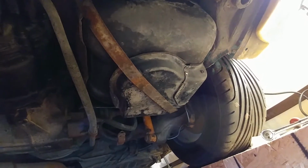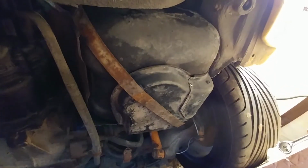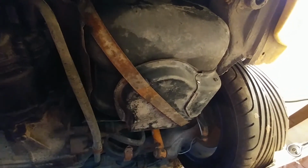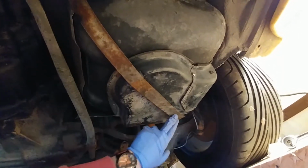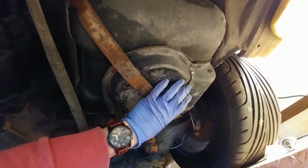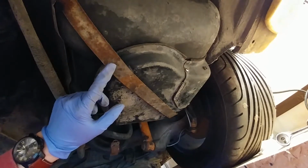Alright guys, so now you're going to want to come down under the rear right corner of the car, and this is where you're going to find the gas tank and the whole fuel pump assembly and the fuel filter and the fuel strainer as well. So right here is the bracket holding up this plate that's covering up your fuel pump. The first thing you're going to want to do is take this bracket off.